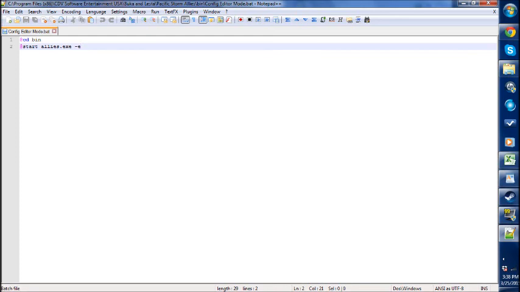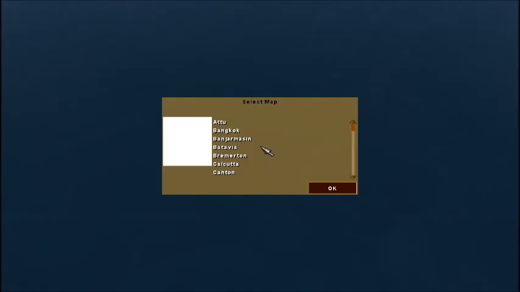I'm going to go ahead and launch this, and then I will see you in the editor mode of Pacific Storm Allies. Hey everybody, I'm back. So this is the editor mode. The first thing you have is you want to select your map. These are the maps in the game, and personally I like to use Wake as my test map. So go ahead and hit that and hit OK.